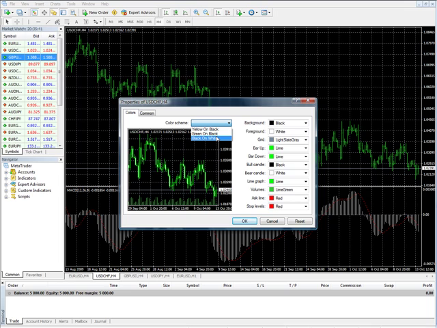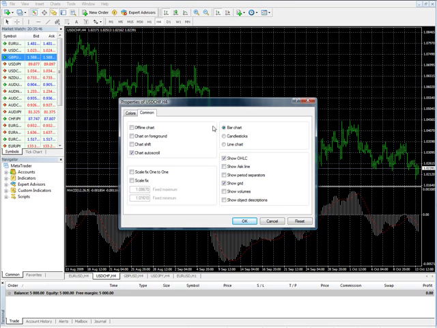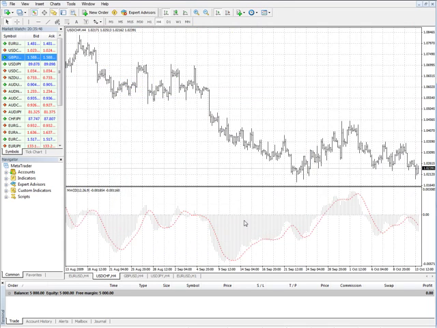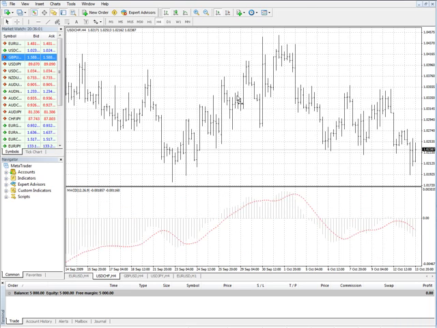We'll go here to a black on white, and okay, I'm liking the look of that. This part doesn't show up that strongly there, but the bar chart is really what I wanted.